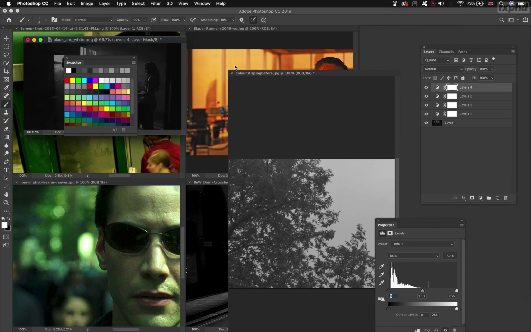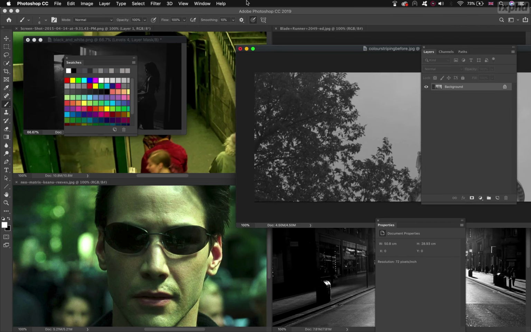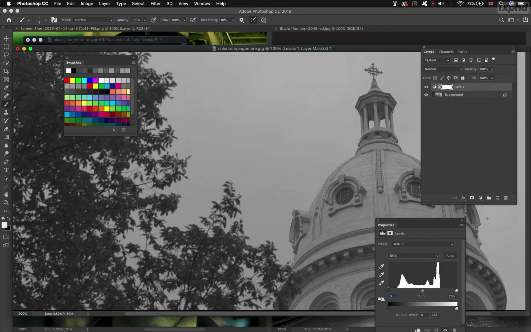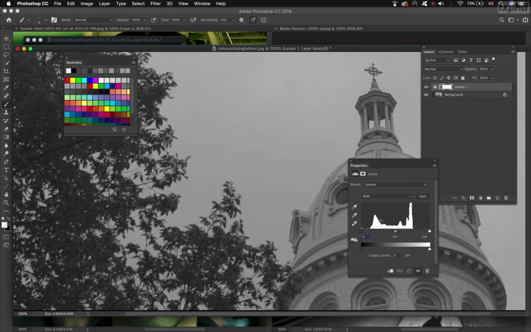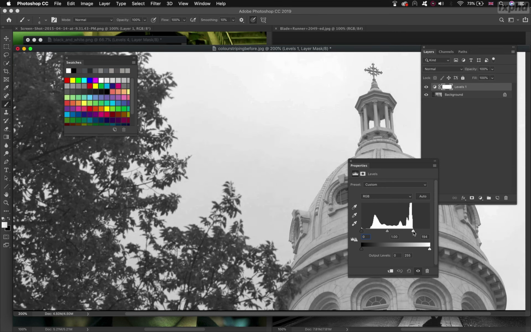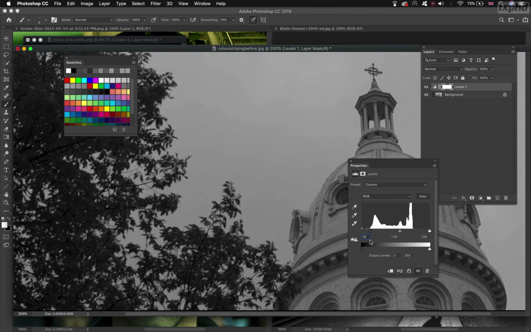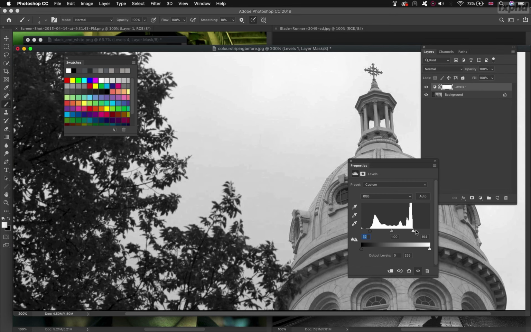We're going to have a look now at this one, which is another case. I'm going to do the same exercise. I'm just going to bring a level on top. And this one, what you can tell is that you have a lot of values. They're all here, except that we don't have anything above 194, 195, and we don't have anything under 32, which means that the darkest that we have, blacks, are 32, and the brightest white that we have are 194.